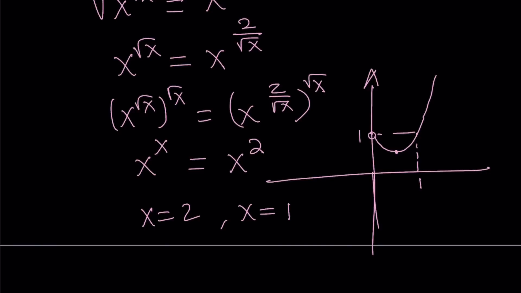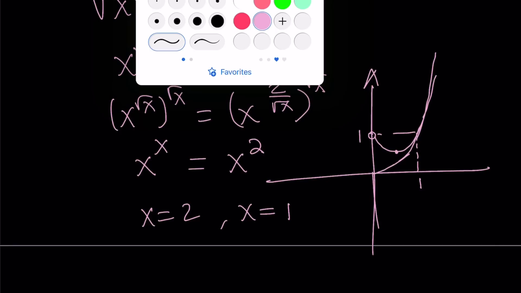And then y equals x squared is just going to be a parabola. So we have a parabola that goes like this. Obviously, it's going to go over 1, 1 as well, but the idea is it's going to intersect the graph one more time, right? Because at 2, we also have another solution. Anyways, I just wanted to show you what that looks like if you square both sides.